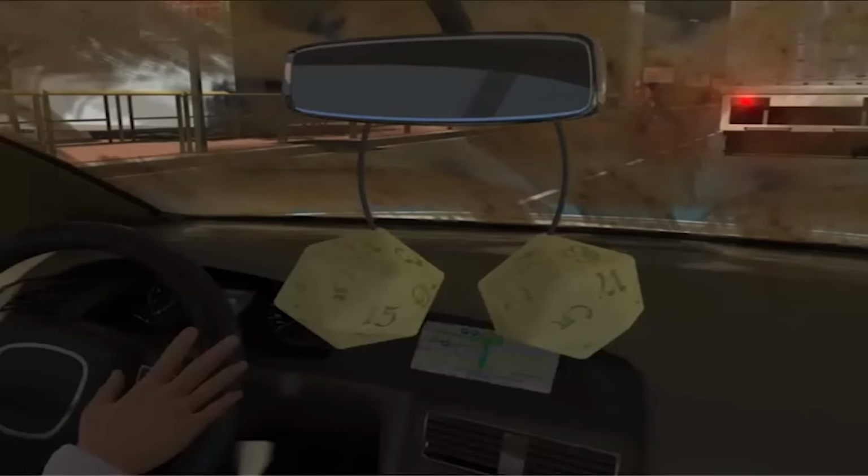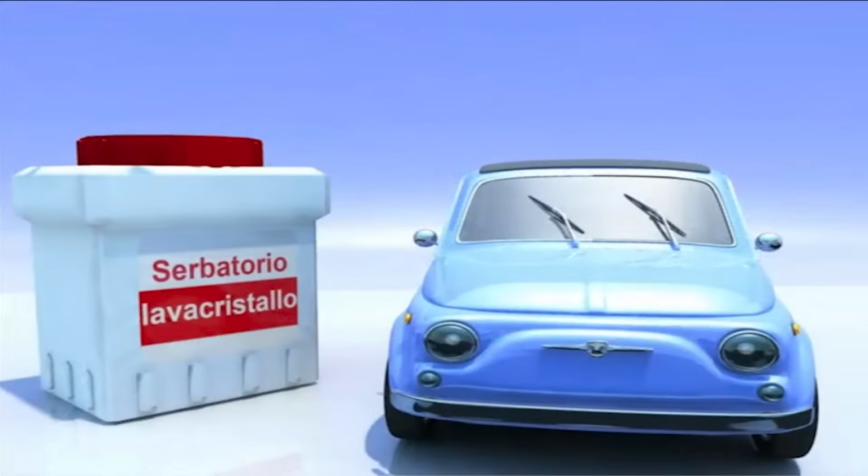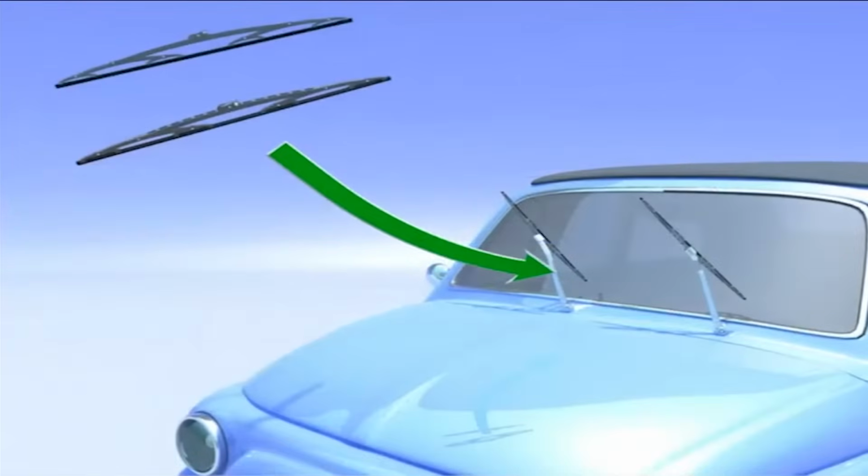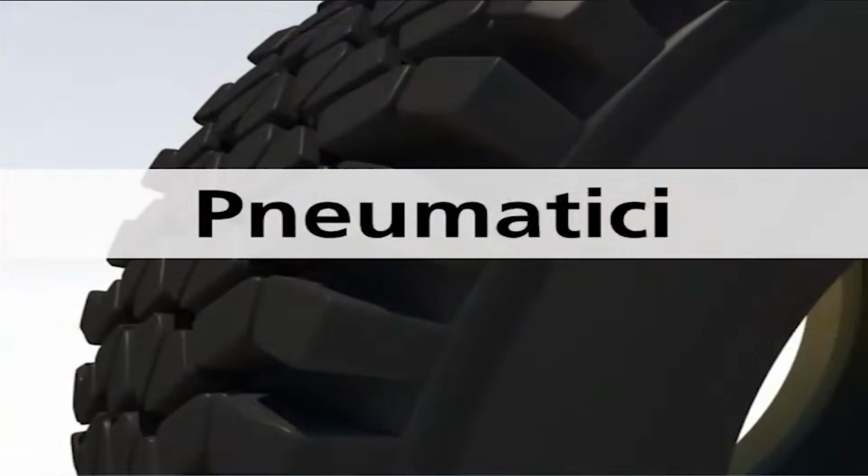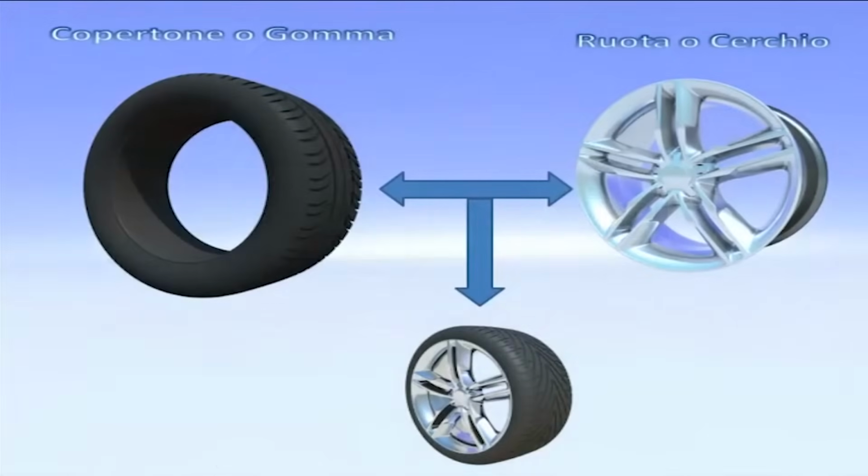To prevent accidents, we must pay attention to the transparency and cleanliness of the windows, using the wiper to clean the windshield in case of accumulation of dust, and avoid the presence of charms or stickers. To ensure greater traffic safety, check that the liquid to clean the windows is always present in the tank of the window cleaning device, and also check the state of wear of the wiper blades, replacing them if necessary.